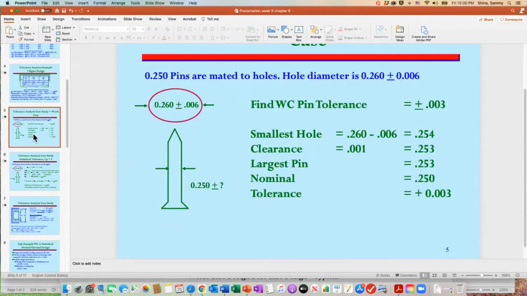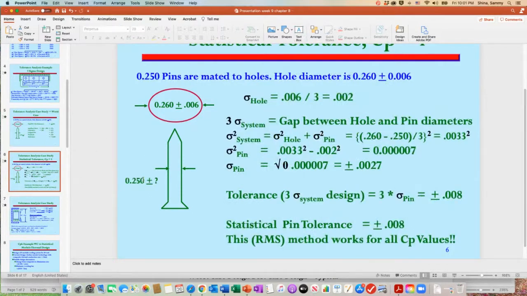I think it's best demonstrated by the pin here. When we do worst case analysis, we deal with the specifications, the largest pin, the smallest hole. So we deal with the end specification. When we do tolerance analysis, we deal with sigmas, and sigmas add up in squares. So we use the sigma of the system and the gap that's being produced, and then we can translate that into a reject rate using the Z distribution. So I showed you that in every instance.